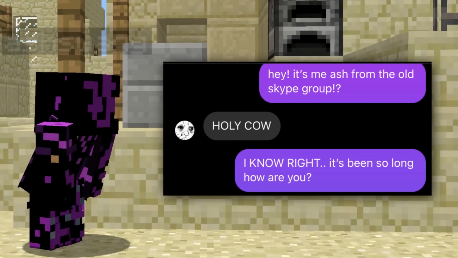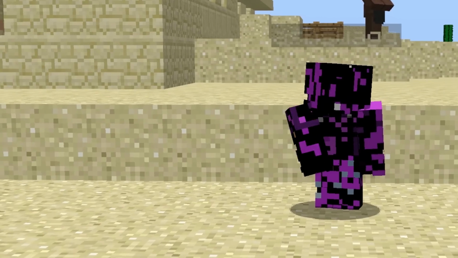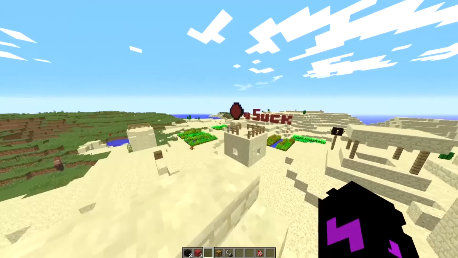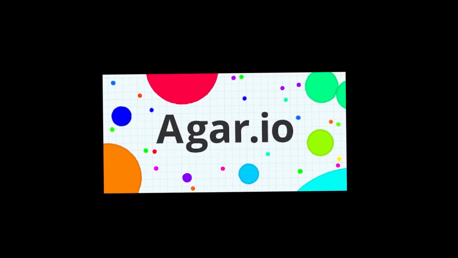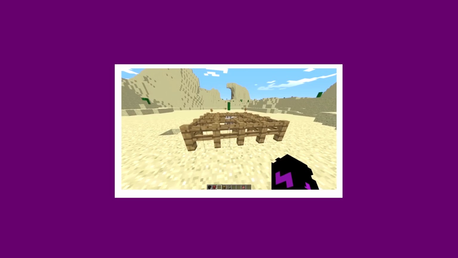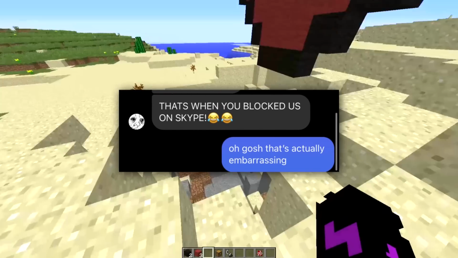So I reached out to the friend I played on the SMP with all those years ago to ask him if he remembered anything about the pets, and he actually had an answer for me. You see, in true 2016 fashion, I'd apparently made a statue right next to spawn making fun of him for being bad at Agario, which was a popular web game at the time. In retaliation to which he blew up my base with TNT, and I apparently took all 3 of his pets hostage. And then he says I blocked him on Skype.